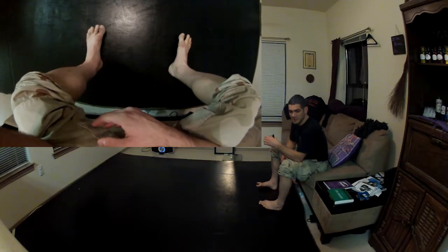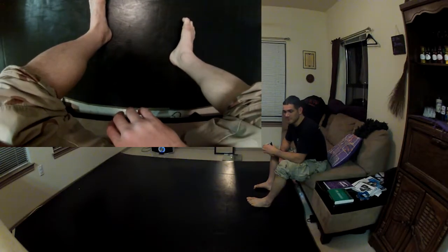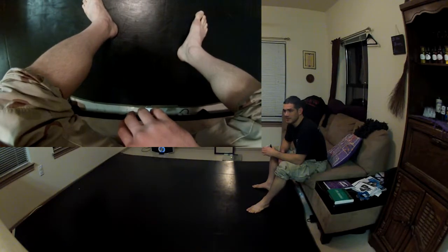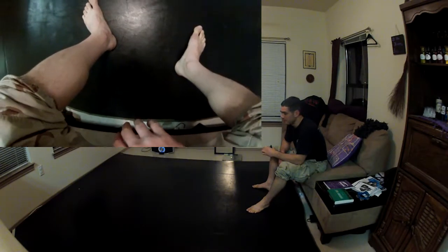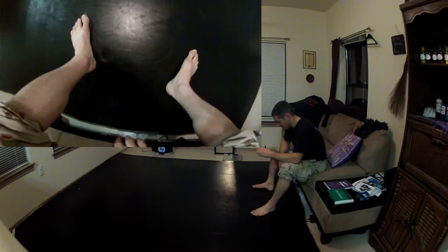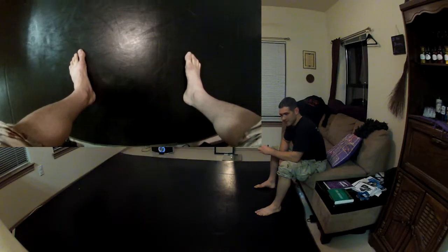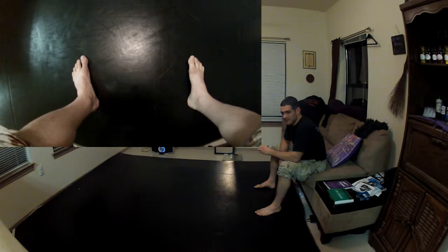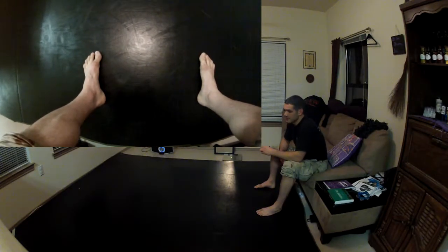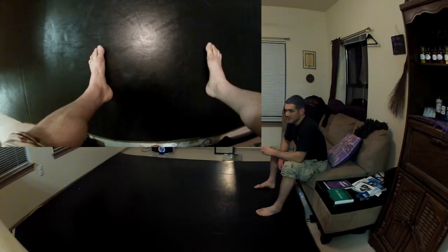I grab lapels with my toes and pull people, keep them at bay from finishing a submission on me. Catch my breath again and then continue on. Not saying submit people with my feet or anything like that, but every little thing helps. But that's not why I did the Bosu and all that stuff. I do it to keep my feet healthy, keep them loose. But the side effect, I get lots of strength out of it. And another big thing, I got a lot more balance out of it.